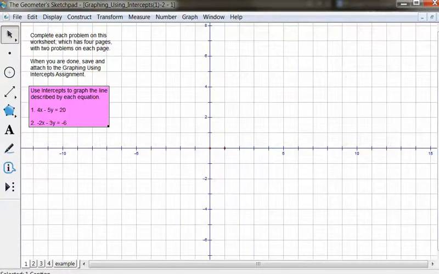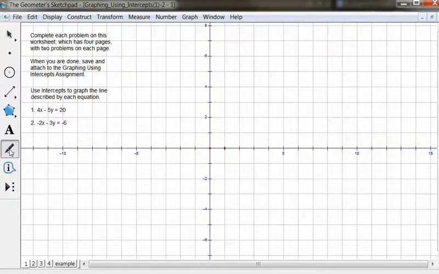Now you go back to page 1, and it has some problems to do. First it says you're going to use the intercepts to graph the line described by each equation, so we have to find the intercepts first. You can find them on your own paper; you don't have to use Sketchpad to find them. For 4x minus 5y equals 20, to find the x-intercept, I'll let y be 0.